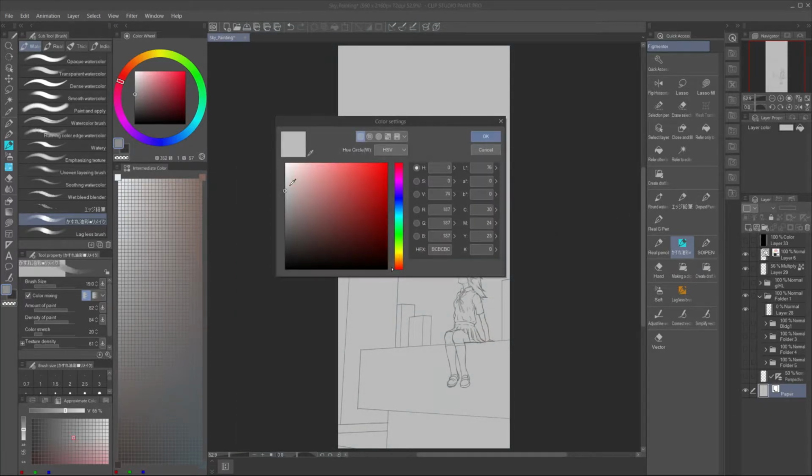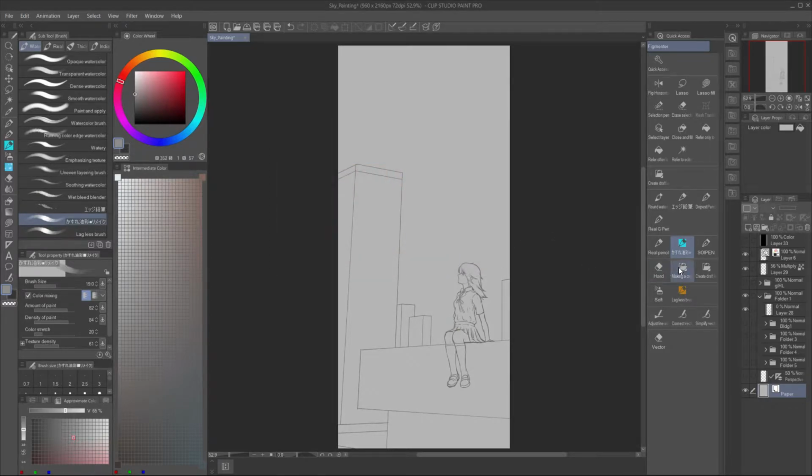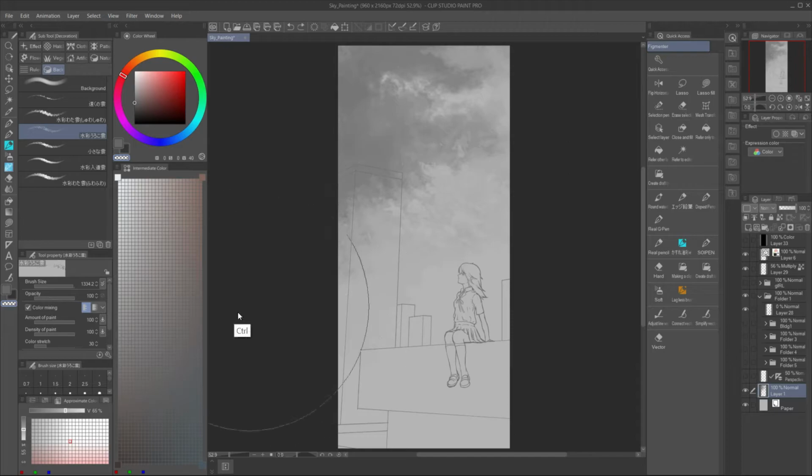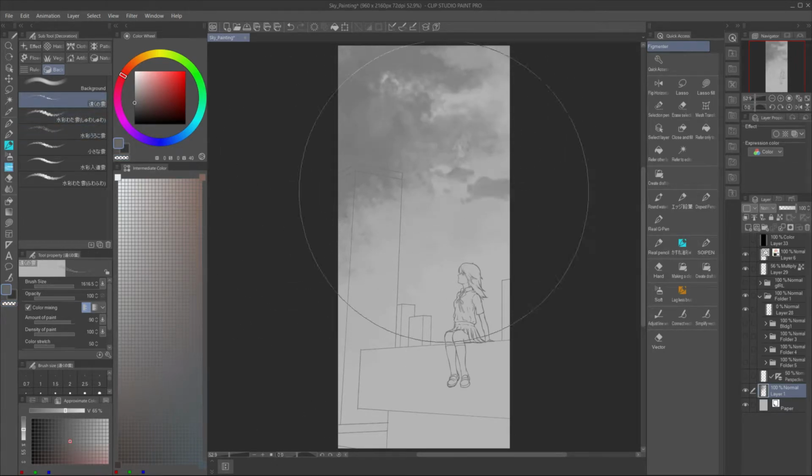I tend to start with grayscale in order to make use of the gradient maps. First, you'll want to layer things up like how the sky would be like in real life. So in an overcast type of weather, the sky is mainly this light gray color. I then start to create layers upon layers of clouds. This sets up the ability for us to do neat things like projecting light through the clouds, over the clouds, and we can easily create the illusion of distance and height as well.